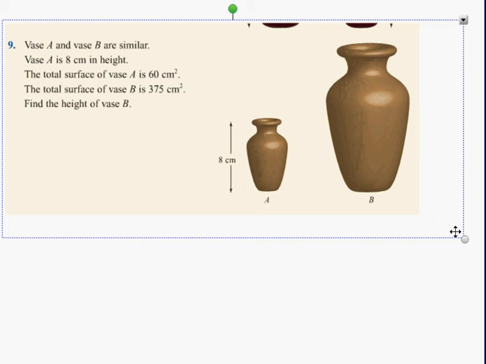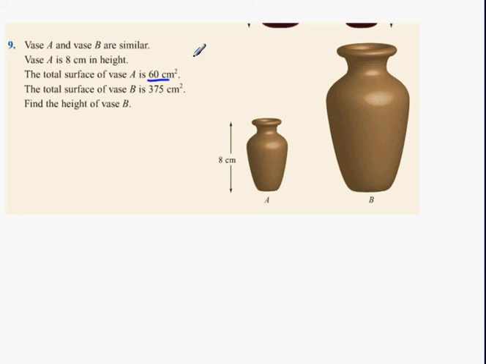Phase A and phase B are similar. Similar means every angle and every size is in proportion, not the same size. Congruent would mean same in every way. Once again, surface area, locking it down to the 2D case. Surface area is 60, this one's 375.